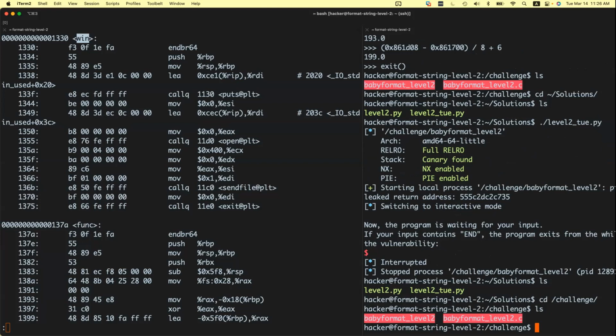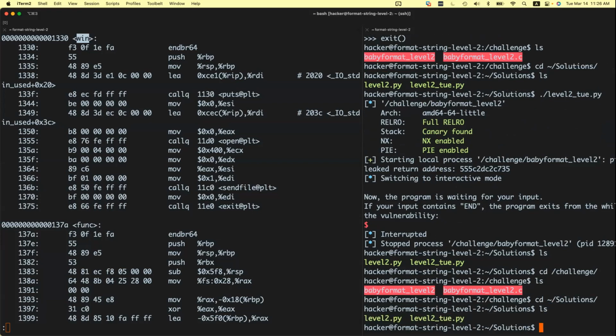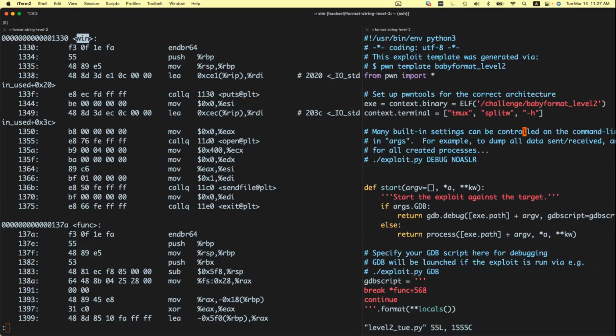You cannot create a new file in /challenge, but you can create a folder in your home directory. This is what I did. This is my home directory. Under that, I create a folder and I put my solutions there. Right, you cannot do that because of the permission. You cannot move the challenge.